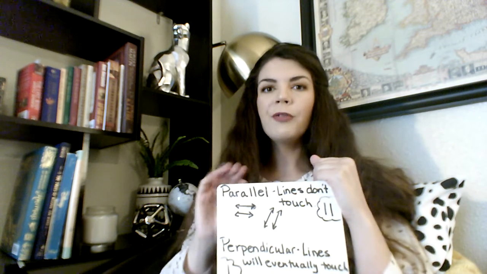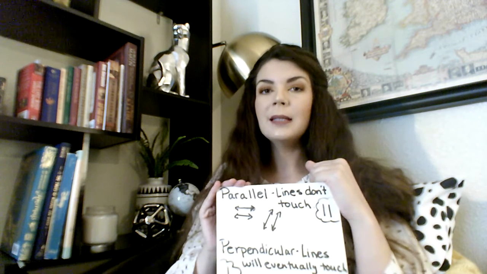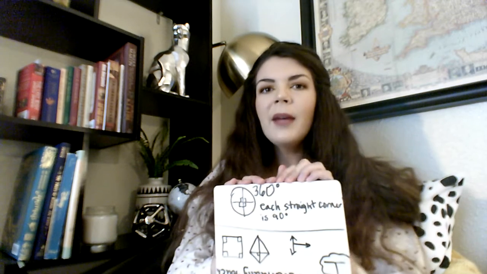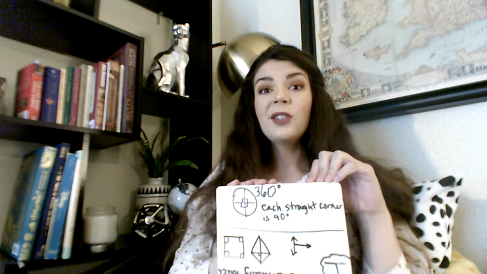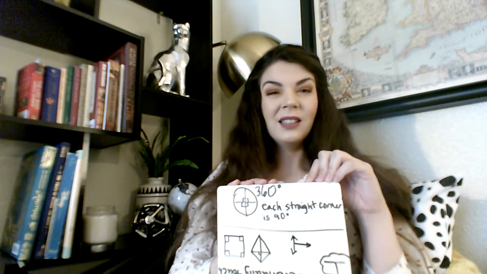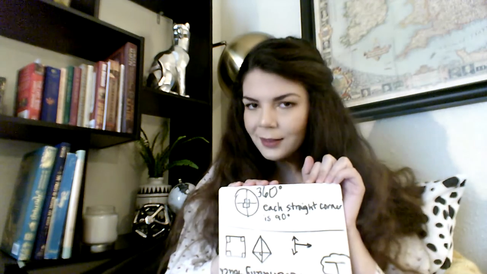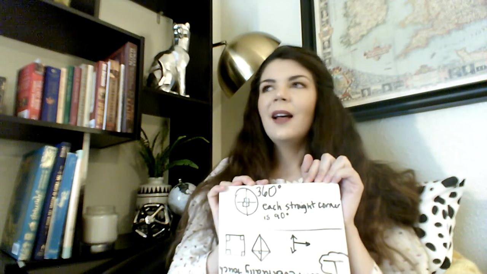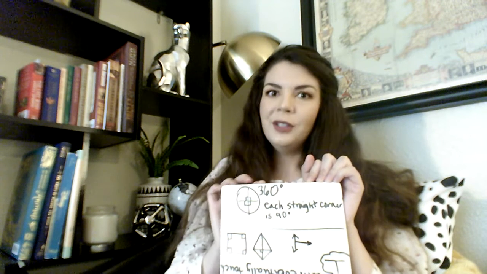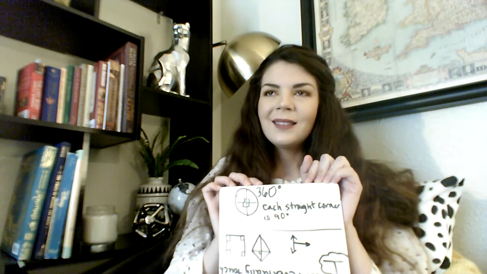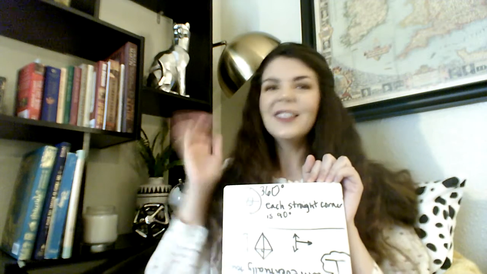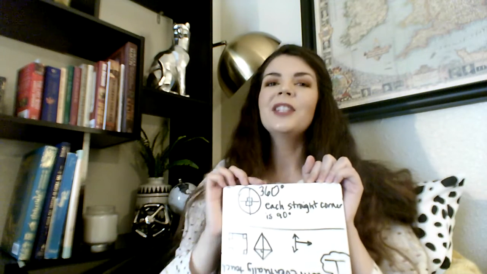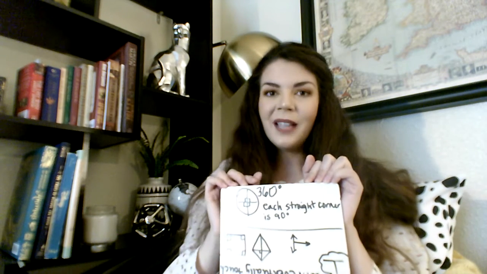Now for the next one, perpendicular, this is where we get into our geometry a little bit. So here we have a circle. Every circle has degrees. Not like the degrees in our oven, not the hot degrees, no. Degrees meaning area around. It's kind of tough to go in because you don't need to know all about this. I just wanted to explain a little bit about 90-degree angles.